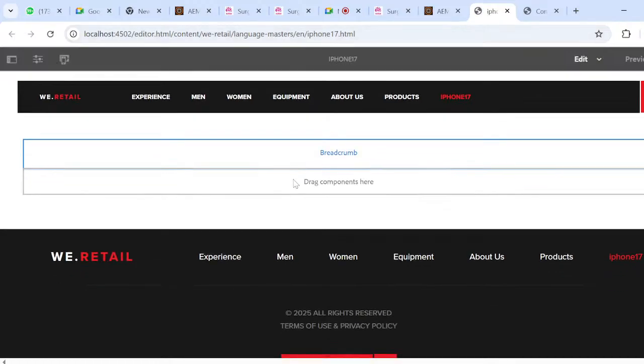There is no content. I need to add the images related to iPhone 17 itself, right? Yes. What are the options we have? We will try to understand. When you open the sites control, these are all the options we have.